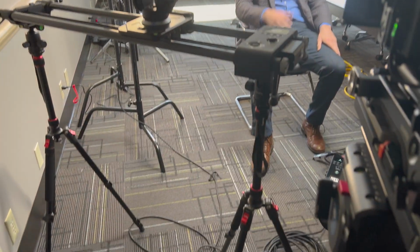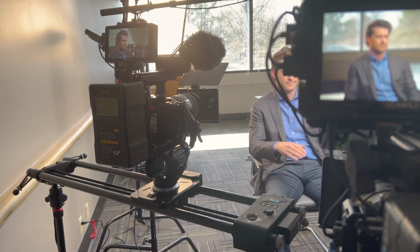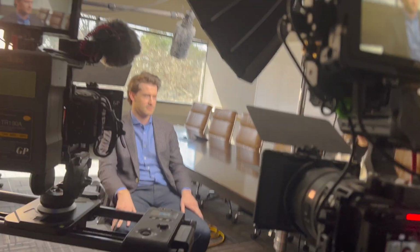And before anyone says anything in the comments, I know the C-stands are not set up correctly. I had people shuffling, trying to get things set up as much as possible, so those were definitely not set up right. I think in between interviews, I went ahead and flipped them and then added a sandbag to the boom pole. But luckily, we weren't really extending the boom pole too much, and it's a carbon fiber one, so it was super lightweight. It probably would have been fine, but it kind of makes me cringe personally when I see things not set up correctly.